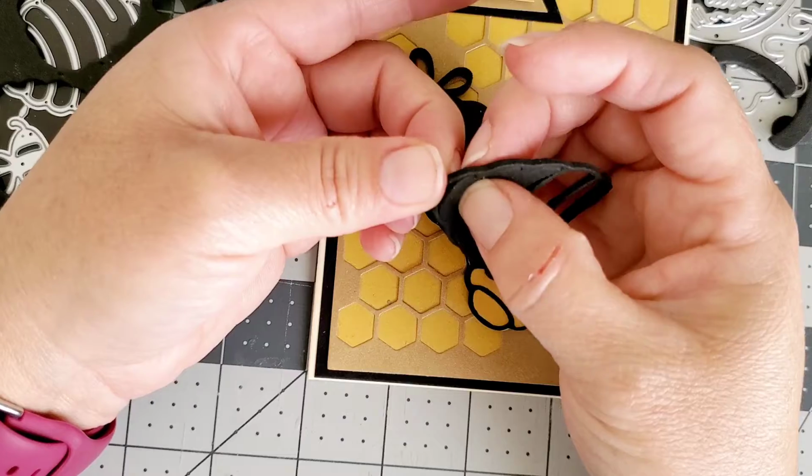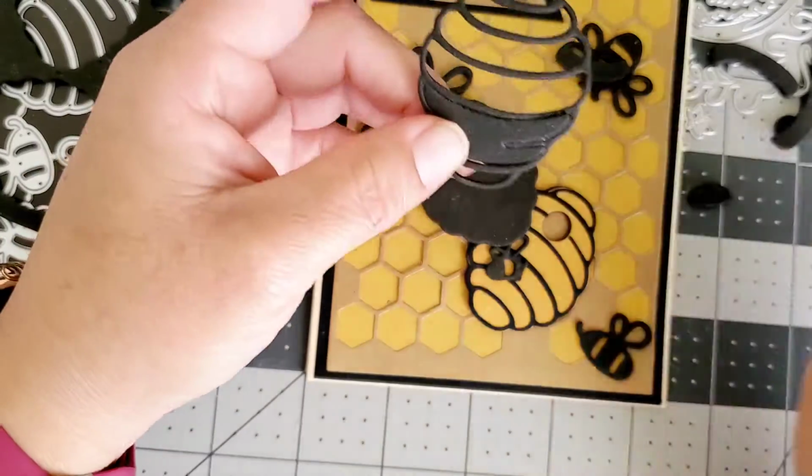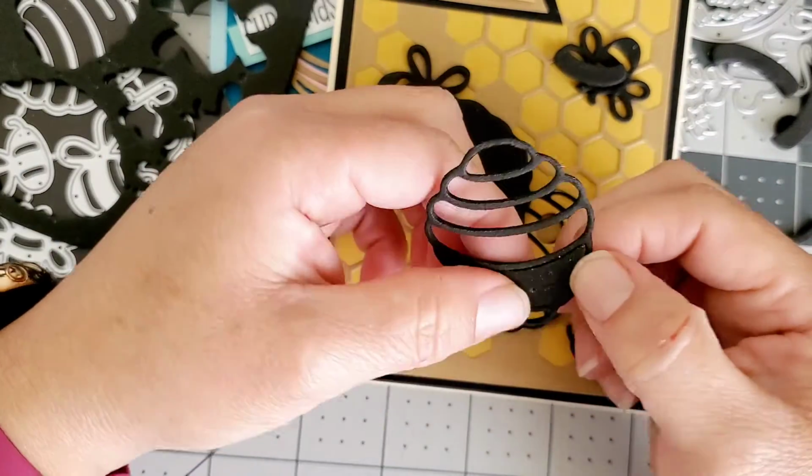And I'm trying to make sure my hands are within camera frame, and I'm looking at this right.